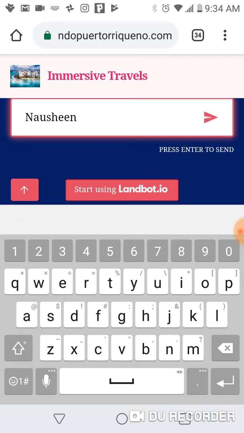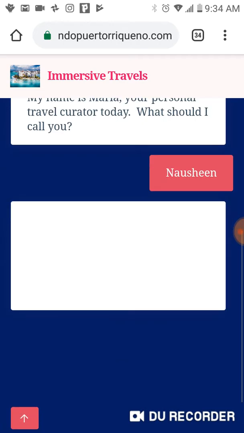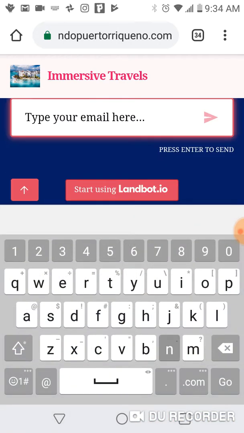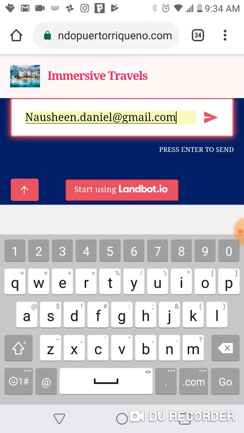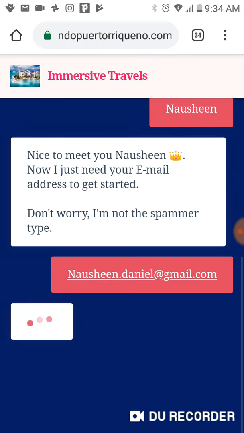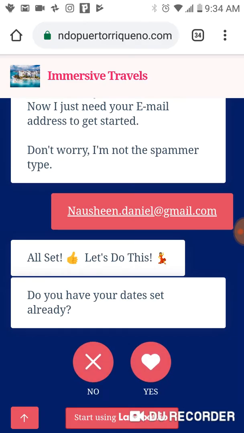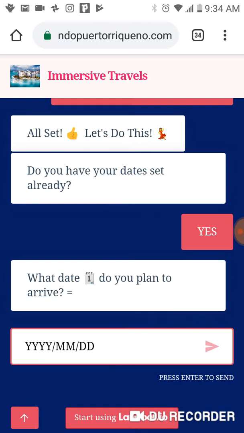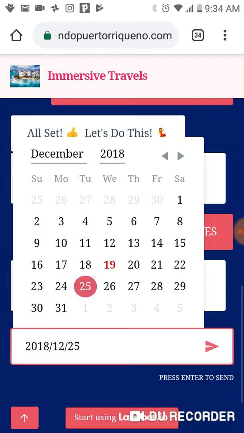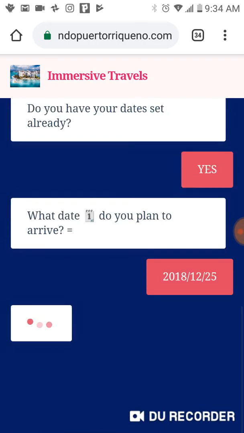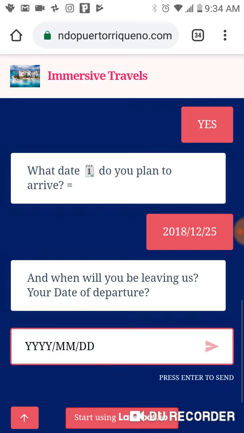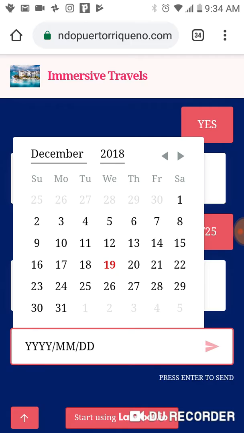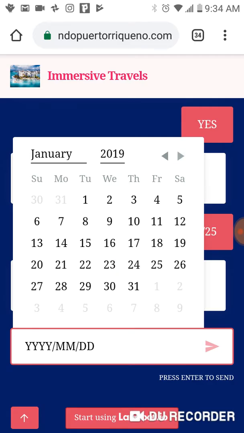And the goal initially is just to collect their information, and then it goes different. Do you have your date set already? I'm just going to select yes. So in this case, it's trying to determine how long the person is staying.